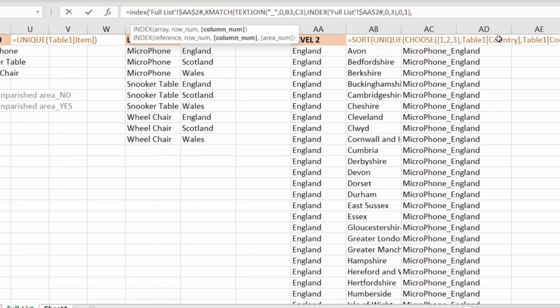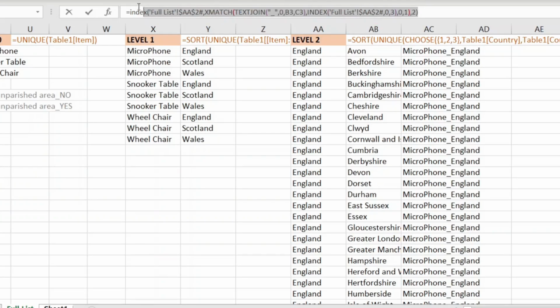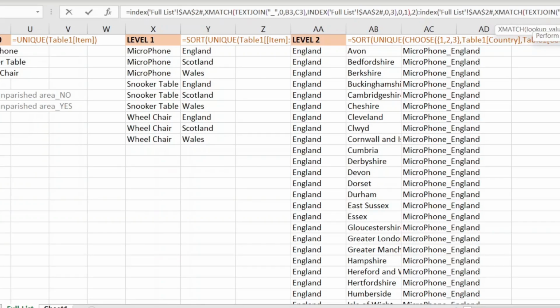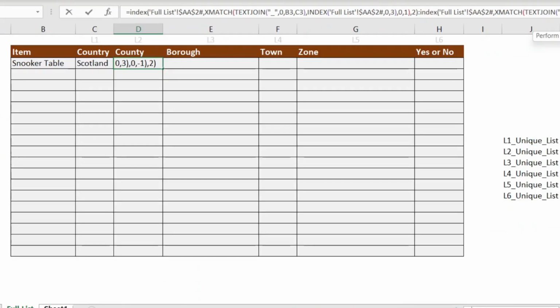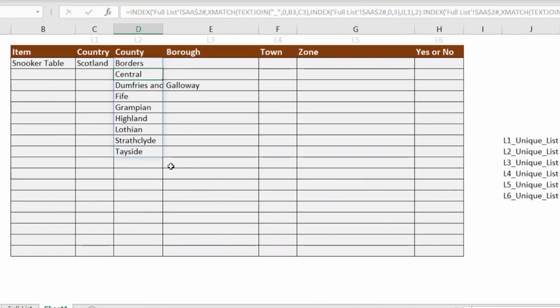Column number is going to be 2, because we want the county. There you go. And then put that same thing in again with the double dots, and instead of the XMATCH looking at 1, we want it to be -1 to find the last one. Hopefully this works. There you go, Scotland, and it should have 9 options.